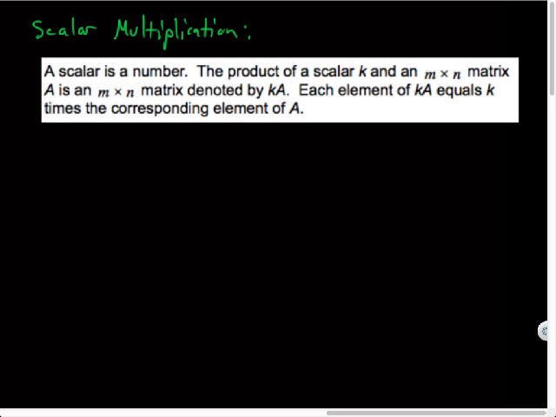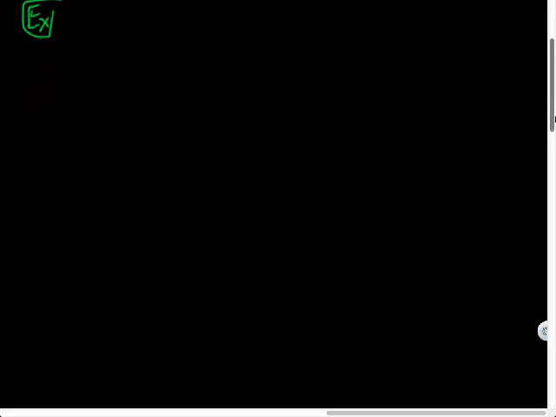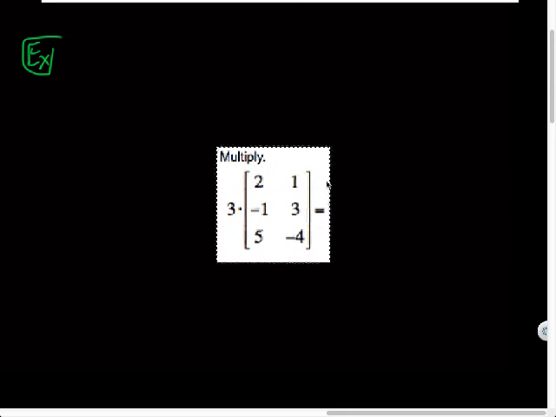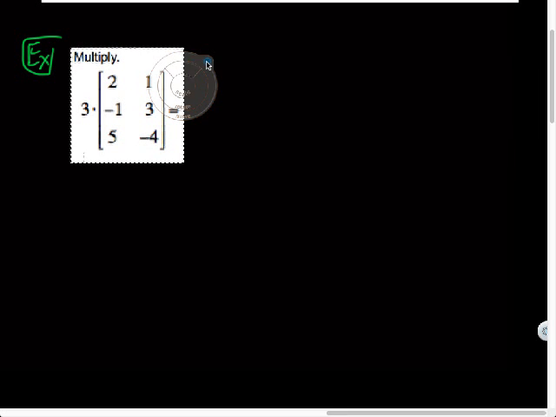Not too difficult here. And this is what we'll have. So here's a matrix multiplied by 3. All right, so 3 is the scalar. All right, so that's my scalar, S-C-A-L-A-R. And what I do when I multiply this matrix by that scalar, it's going to be the same exact size.